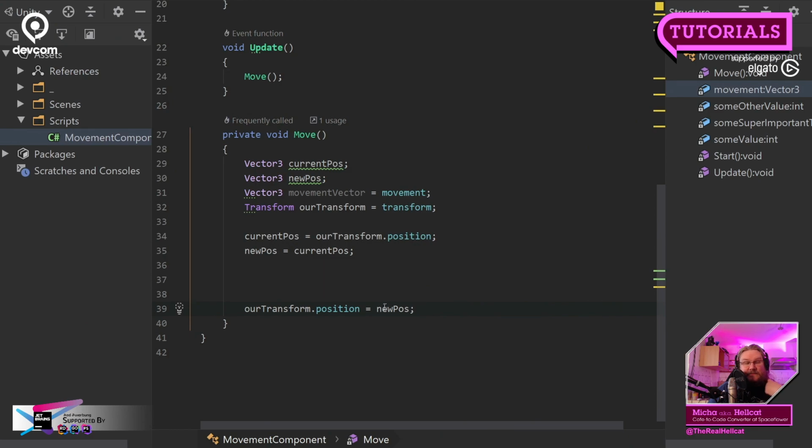Because no matter what happens next, new position will always have a sensible value, even though we're not doing anything. And the second thing is the sensible value we put in there is our current position. So if we're not pushing any keys, we just stay there and nothing moves, which is exactly what we want.